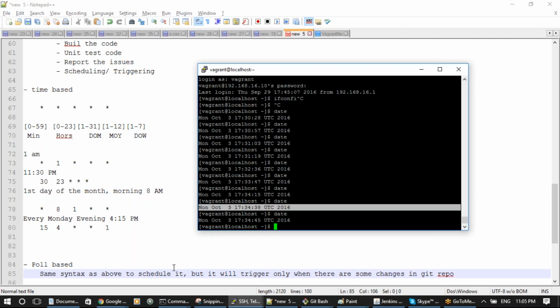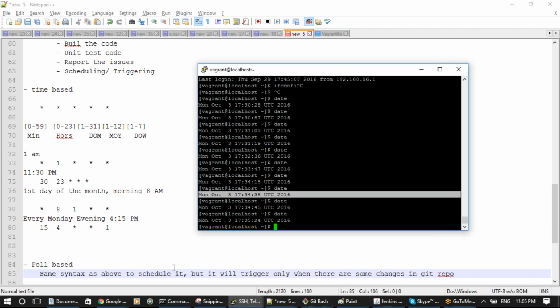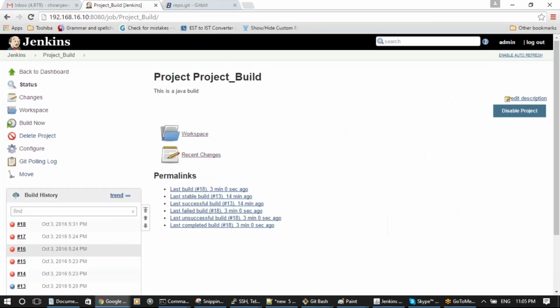Okay. What is the time? It's 35 now. Now it should have triggered the 19th build. It didn't trigger it.